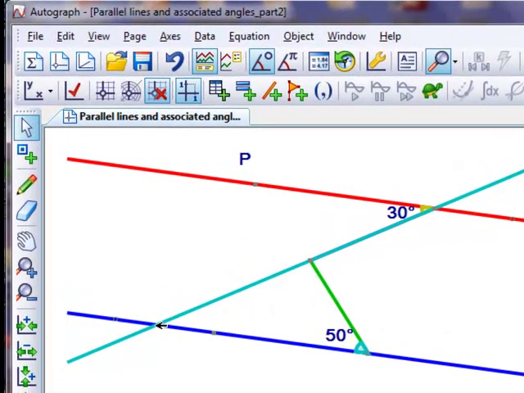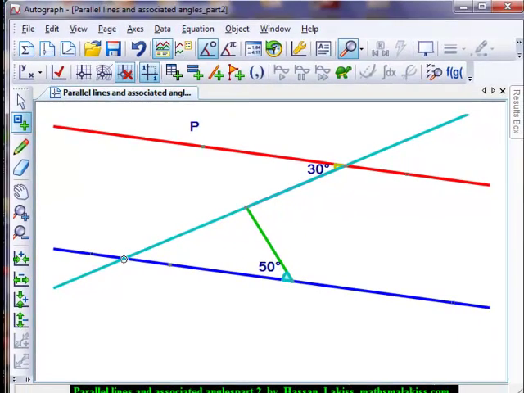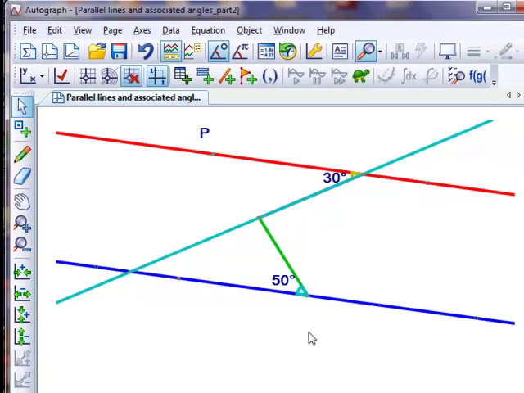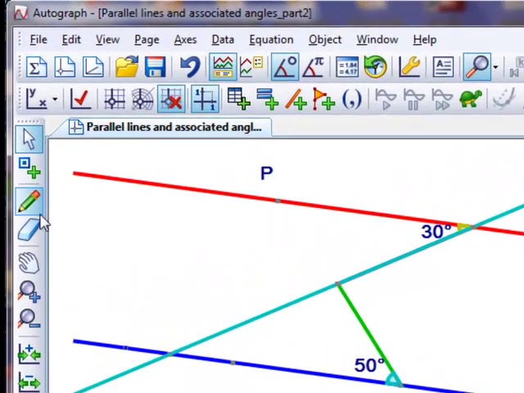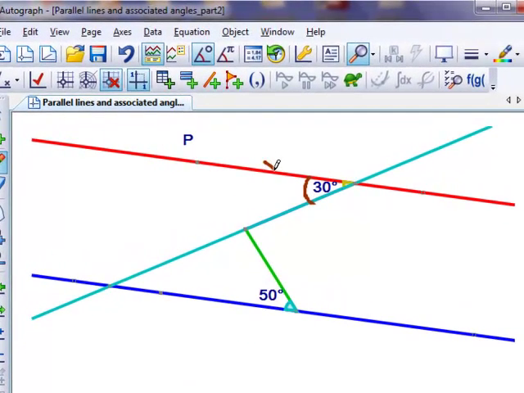I'd like to find the intersection of those, so go to point mode, control key down, you'll see the circle when you approach it, and then you click and it's there. Press escape to get out of the point mode, or go to the select mode. Now, so to the scribble tool, that's 30. These two lines are parallel. What's this angle here? Well, it's 30. Alternate angles.